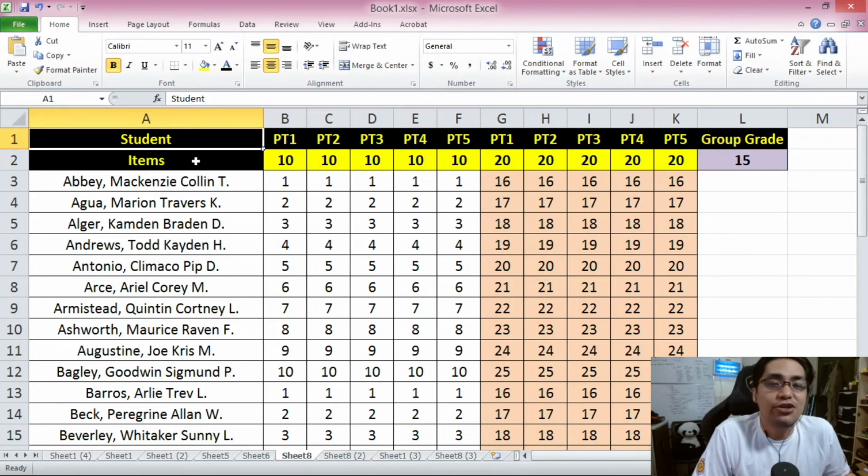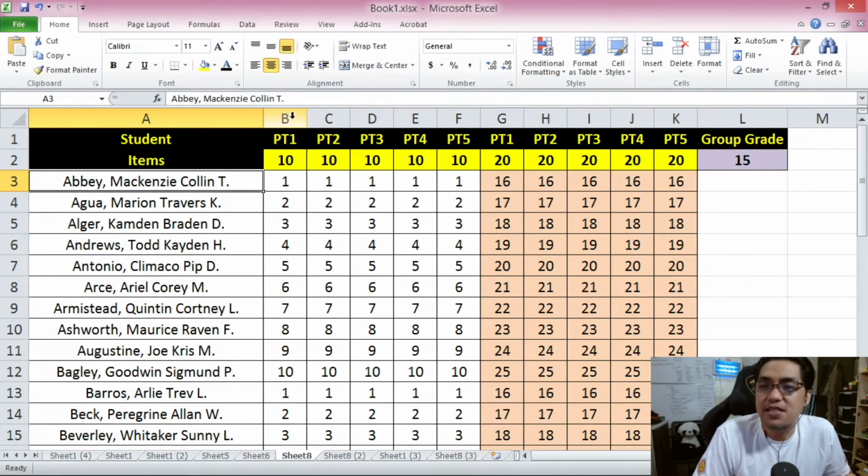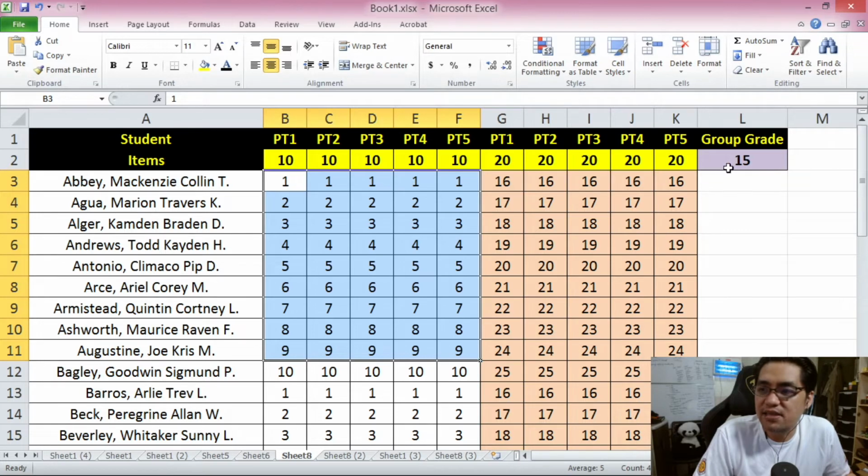If you were here during our lesson on relative and absolute references, this sheet should be familiar to you. So once again, this sheet is a performance task sheet. You have here the individual grades of students, and all of these grades are added to the group grade, the one singular group grade for all of the students. And this space over here adds the individual grade plus the group grade to get the final performance task grades of students.